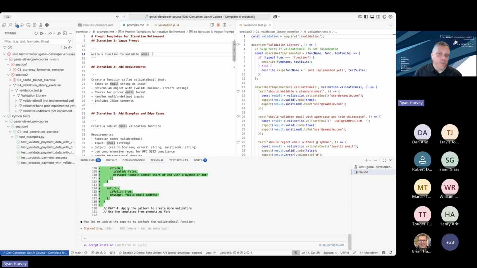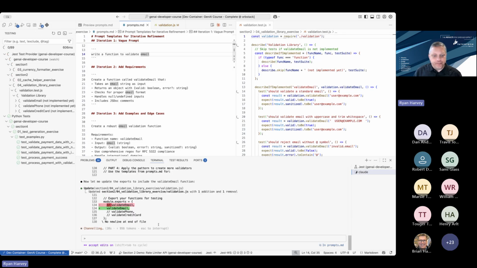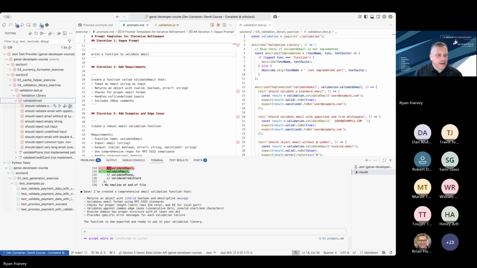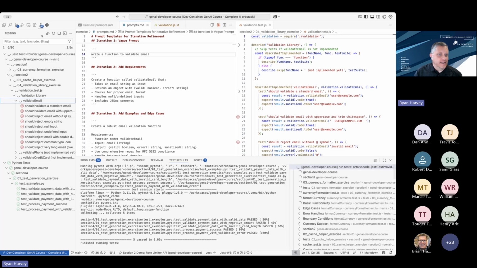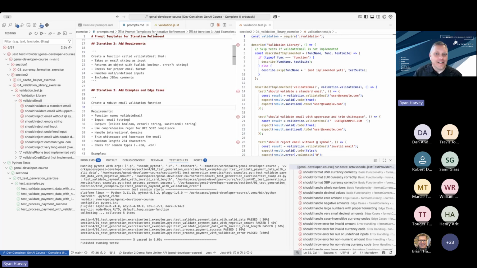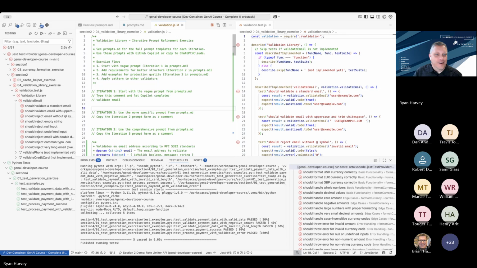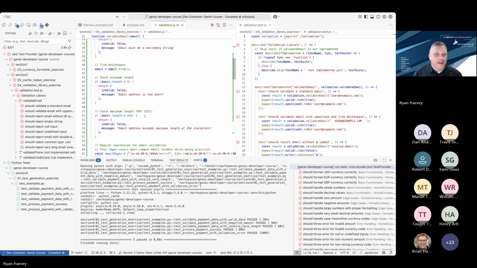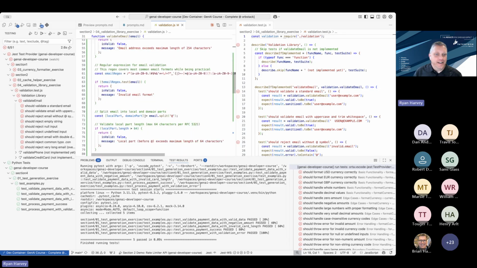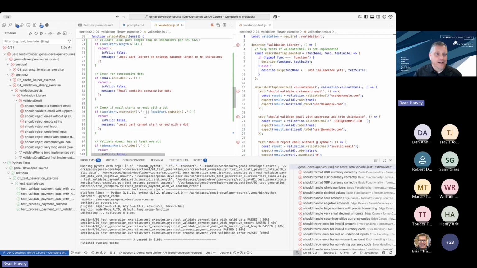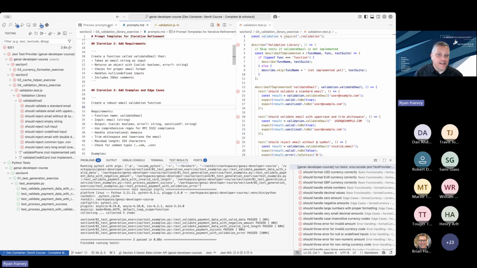The only thing in the CLEAR framework in here is the action: write a function to validate an email. Done. I've created a function. Does it pass any of my tests? Not a single one. It has a very different idea of what constitutes valid, apparently, than the original tests.